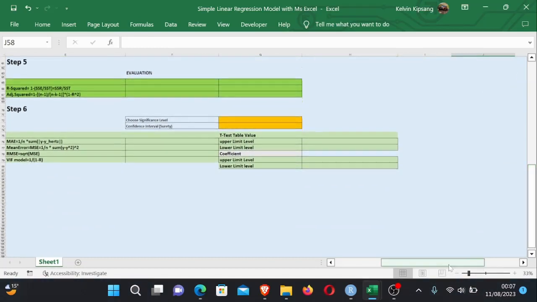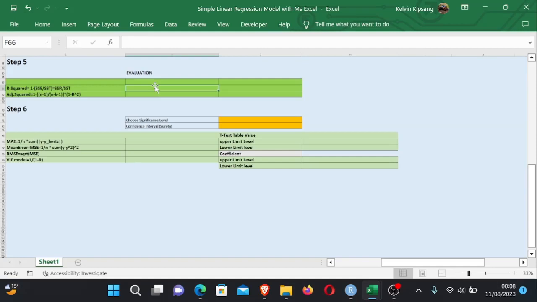In step 5, it's very easy. You're required to build R squared. Remember, R squared is how the independent variable can explain the dependent variable. That's what R squared means.